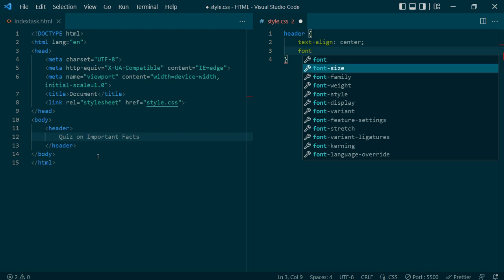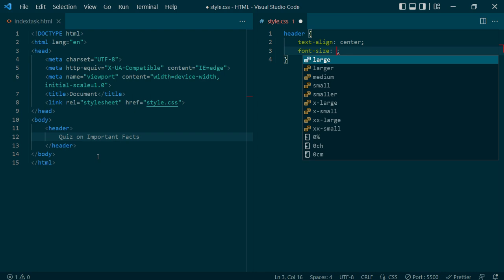For font size, you're allowed to use the newer values, large, larger, medium, but it's more controllable when you use numbers in pixels or in em. So I can say 20px.